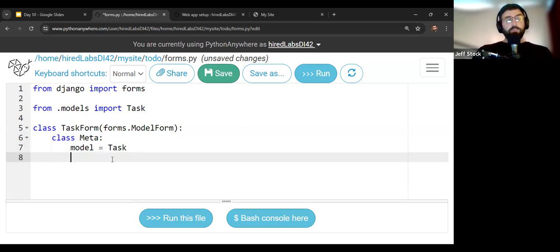And then we have to say which fields we want to grab out of that model. So another expected attribute is fields. And we set that the way we set everything with the is operator. That looks like an equal sign normally, not equals. And then we put in a list of strings. And the strings are going to be the field names that we want to grab. So they have to be spelled exactly the same way as they're spelled on our model in models.py. So title, do, and status as strings in a list.